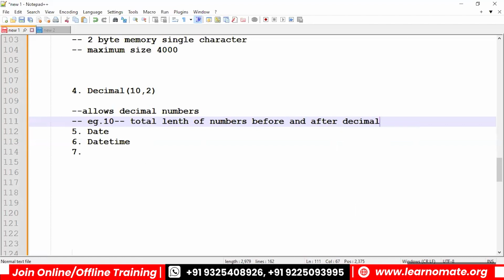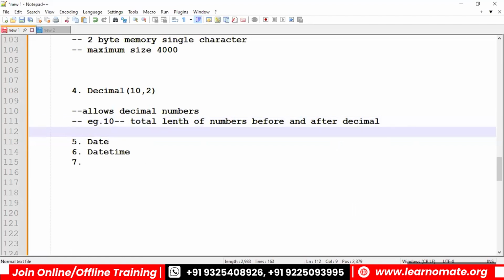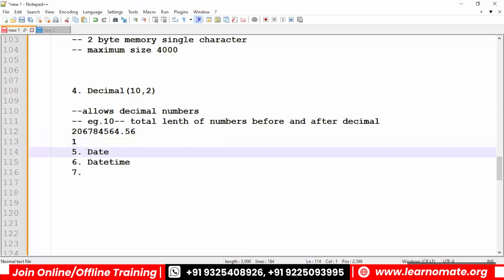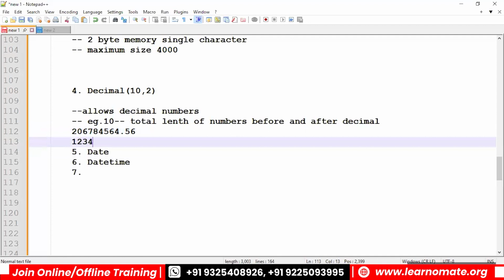Suppose you have a number like 20,678,456.456 and you have to store it. How many digits does it consist of? 1, 2, 3, 4, 5, 6, 7, 8, 9, the dot is also counted, 10, 11, and 12.